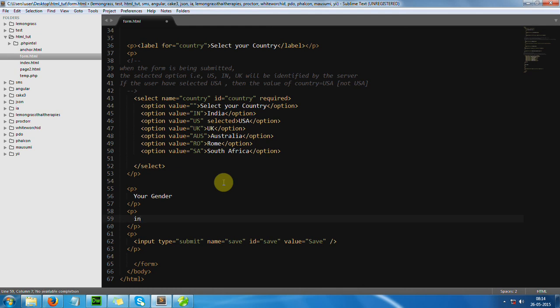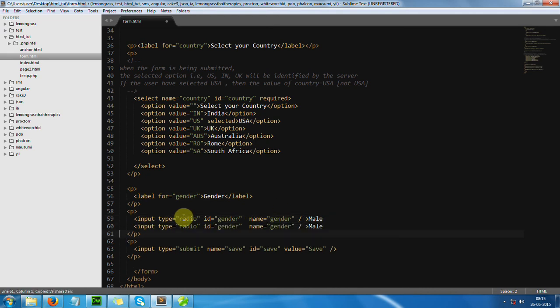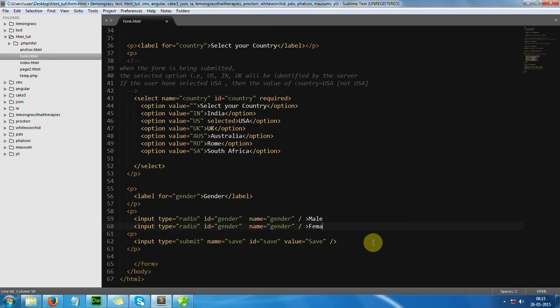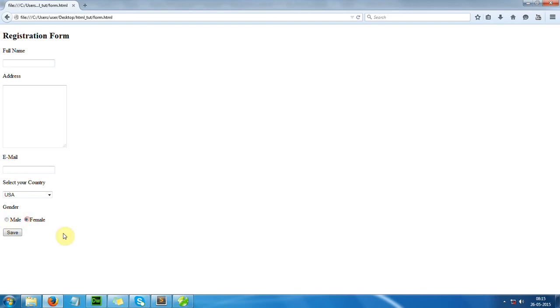This is input type is equal to radio, ID is equal to, and then the name is equal to, and then let's use a small case for the sake of simplicity, and let's keep gender in the label, male, and let me create female. Male and female.